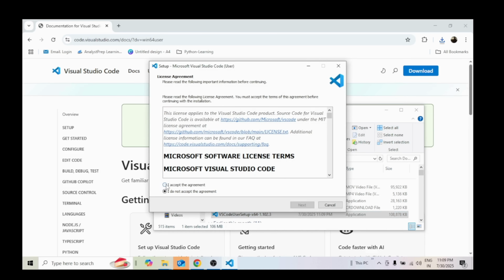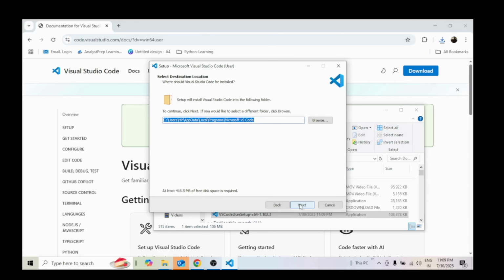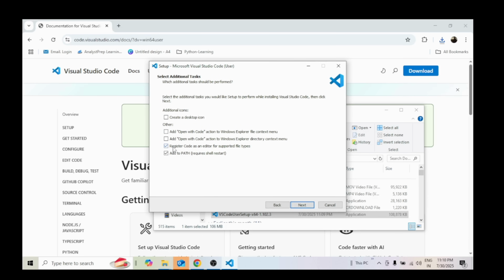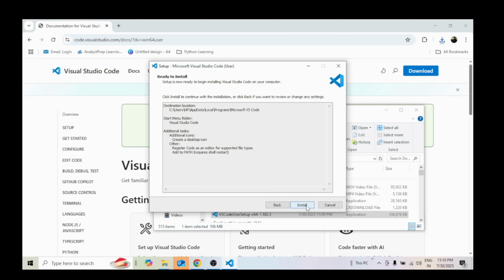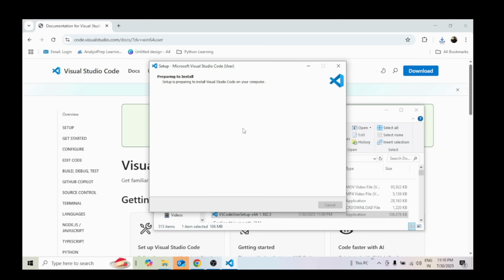After that, you have to accept the agreement. And this is the location where the Visual Studio Code file is going to be saved. After that, it is asking for the program shortcuts, and there are some tick marks. And again, there is one important point: I want to add Visual Studio Code to the desktop icon, and add to path is the same. We are going to add the Visual Studio Code path to the environment variable or the system variable so that we can get access from anywhere. After that, you have to hit the install button, and the installation process started.